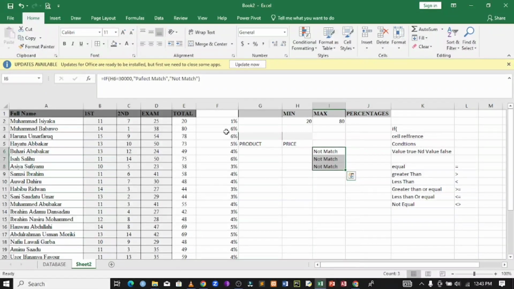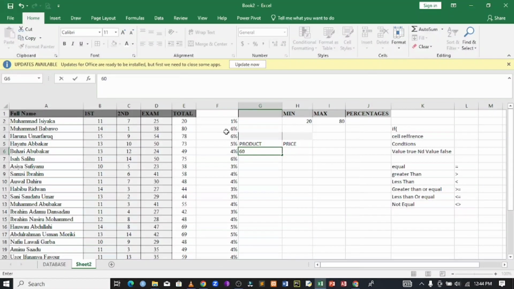You can use this formula anywhere, but let us use grades. So let's say 60 for our students, 50, let's say 40 for example.